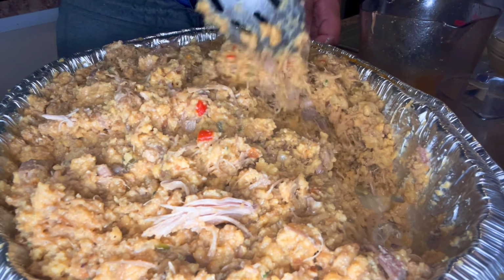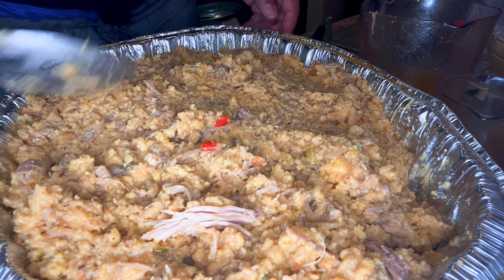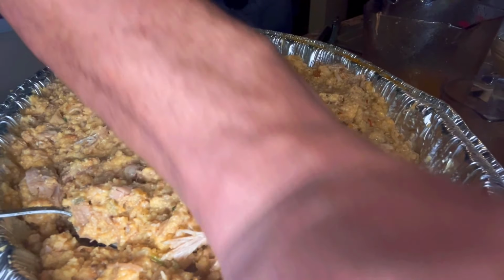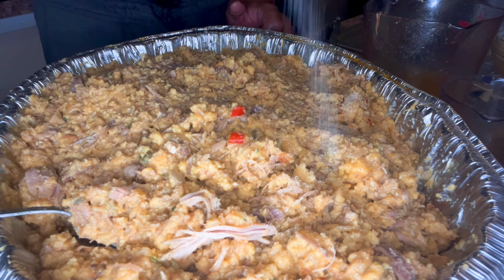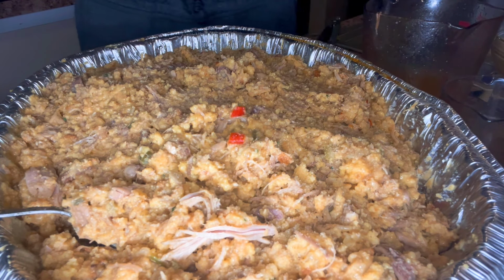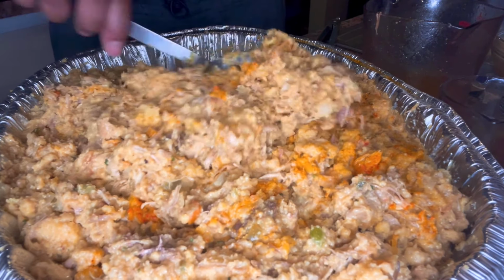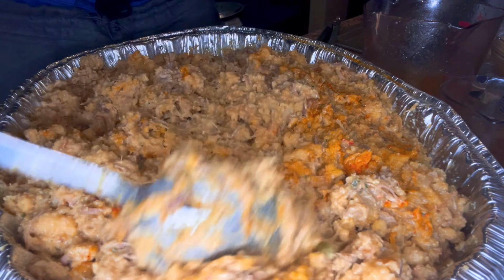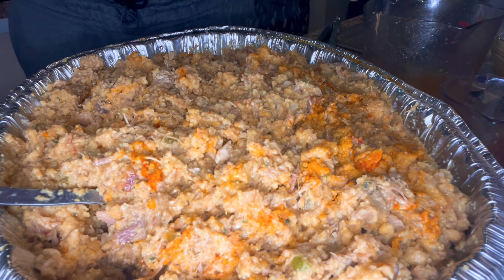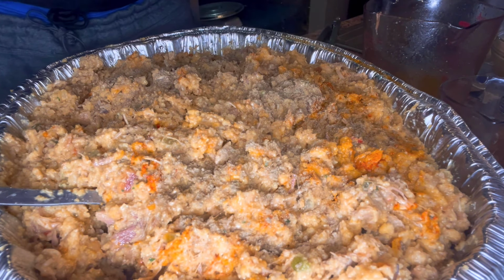Doesn't need any more broth. We're good on broth. We added 2 cans of chicken broth. I'm sorry, 2 cans of cream of chicken. I'm going to add a little onion salt and some more sage and poultry seasoning and some more sazon. More sage. And poultry seasoning.